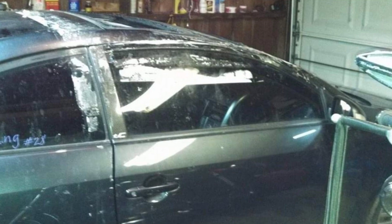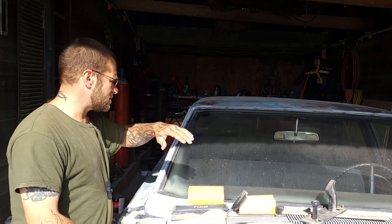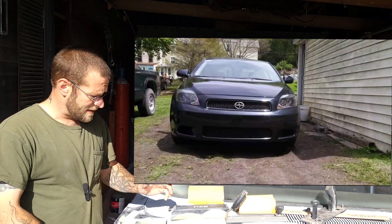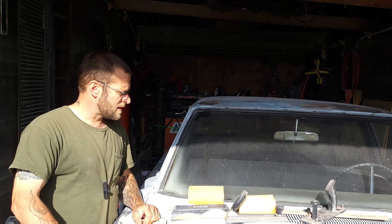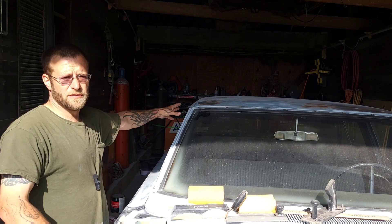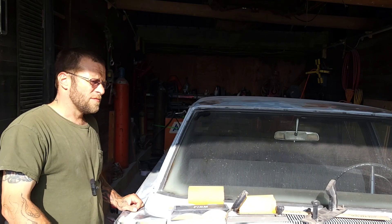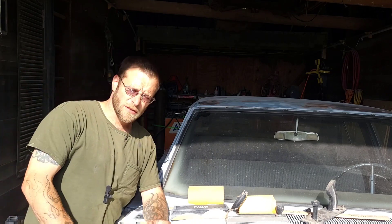Found one that was rolled over, just to see if I could fix it. So I straightened the roof out — that was the glass roof. Painted the whole car in a garage a lot smaller than this when I was still renting, and it turned out alright. I don't think it was too bad. I did that single stage, factory colors, so I didn't have to worry about the door jams or anything. Everything was cool. Got that one done and said, man, without the proper equipment this sucks. I don't want to do this anymore. So you'd think I would have learned my lesson. Nope.